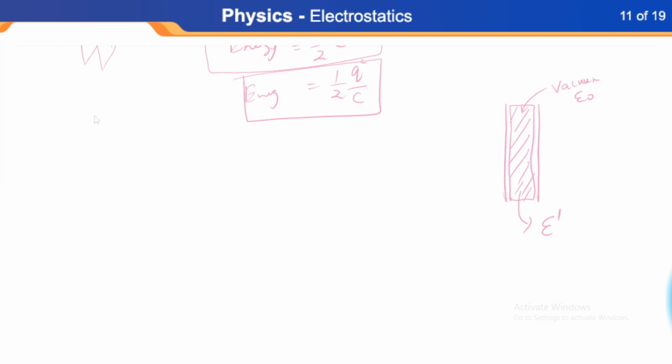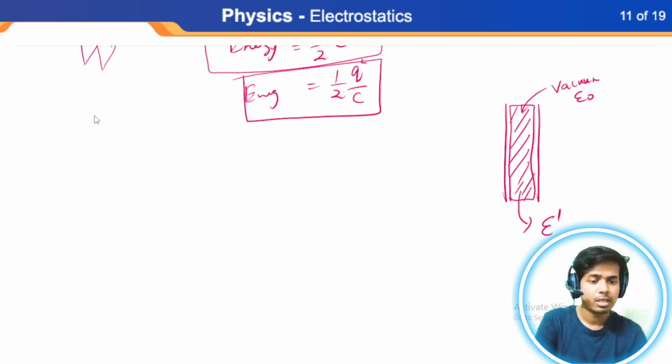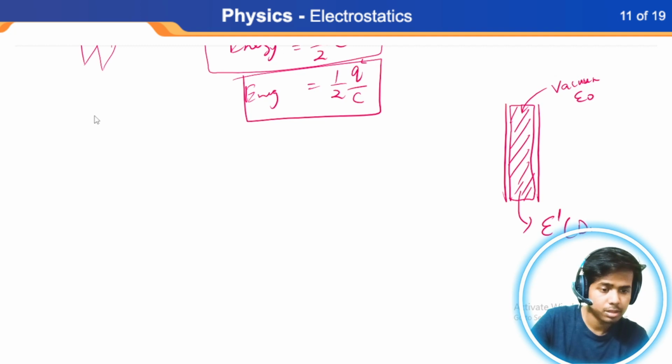Permittivity is basically the property of any medium to allow electric field to pass through it. Of course, the vacuum is going to have the highest amount of property to let the electric field pass through it. But there could be other materials which will be slightly restricting towards the electric field. It will not allow all of the electric field to pass through it. That type of materials are called dielectrics.